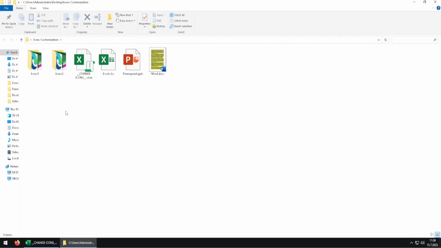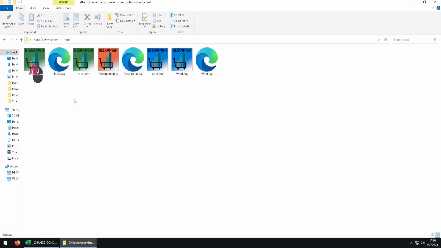I will open this folder, and here first we have these two subfolders, icons 1 and icons 2. These are icon sets. Inside of this first folder we have our images. We have WMF file, JPEG file, and EMF file, and these SVG files, they are original files. So I have created these images inside of Inkscape program, and I had to first transform this SVG file into PNG file, and only then I could successfully convert this PNG file into WMF file, and that is why we have this PNG file here and this PNG file here.